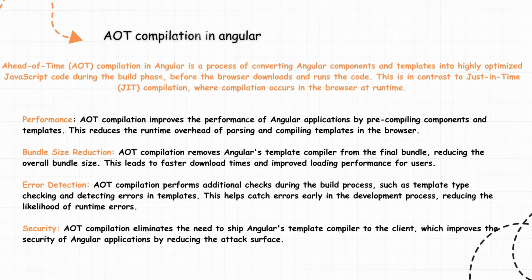So what AOT compilation does is convert the modules and all the JavaScript functions into a bundle, and send it to the browser. And the browser will be rendering at runtime, so that we'll be able to get the errors during the compilation as well as in the IntelliSense. So that is the advantage of AOT compilation.